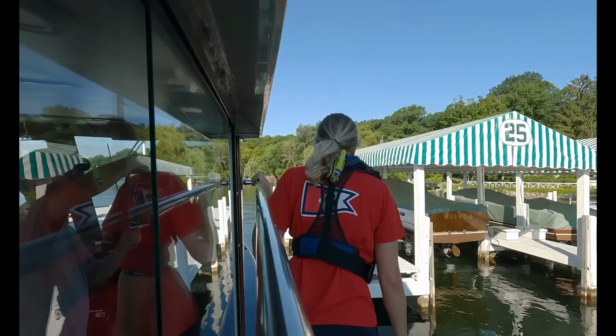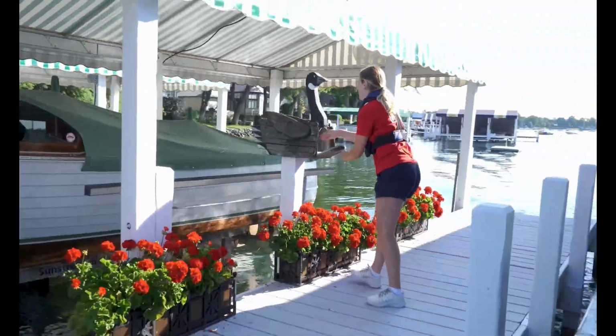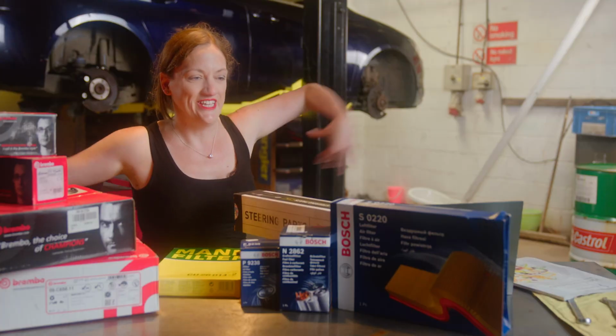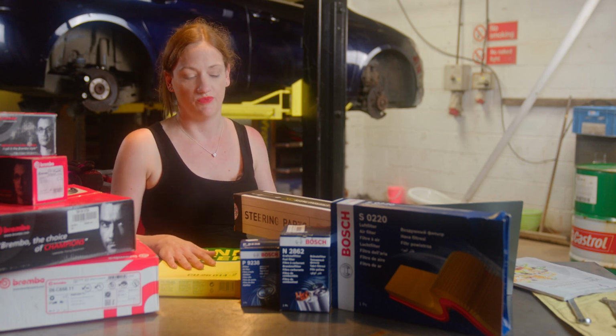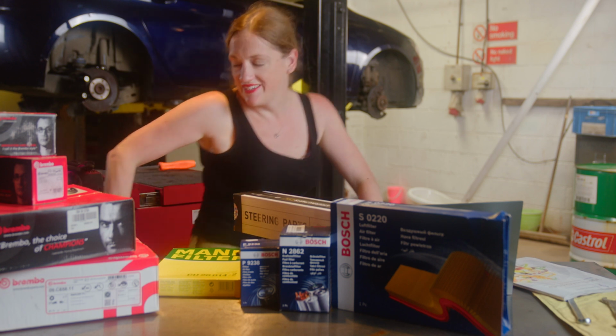COVID saw the way we get deliveries change, but this is a new one on me. They've all arrived. It's just like Christmas, except I had to pay for them, which is just like Christmas. Right, let's see how quick we can get it back together again.